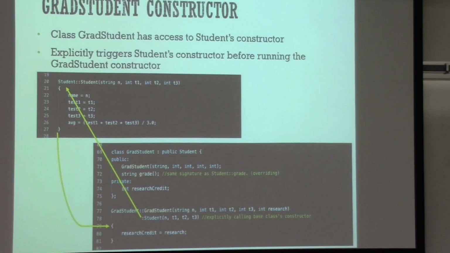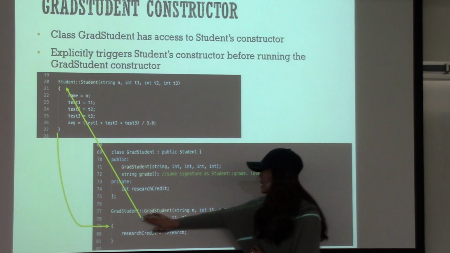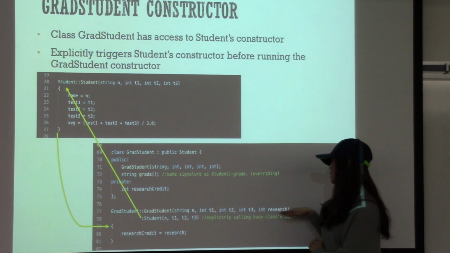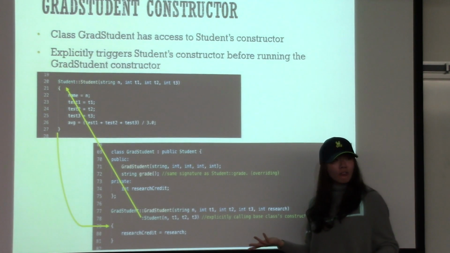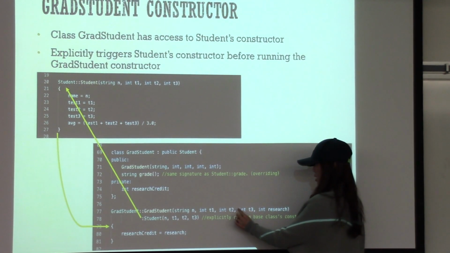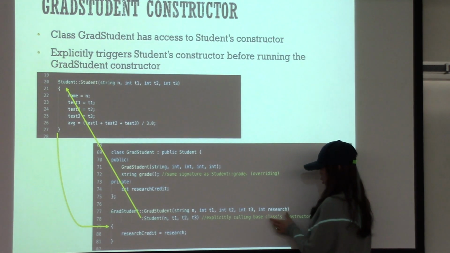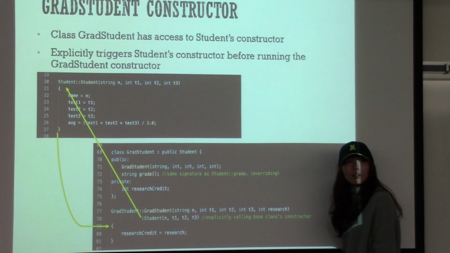For example, pass variables in different order, like for the call. Okay. So absolutely. Because the minute that you get past 77, you're in definition mode. In definition, you can call the function however you want, right? Say that this parameter is somewhere in here. So you have T1, T2, research, T3. You still call T1, T2, T3 here, right?